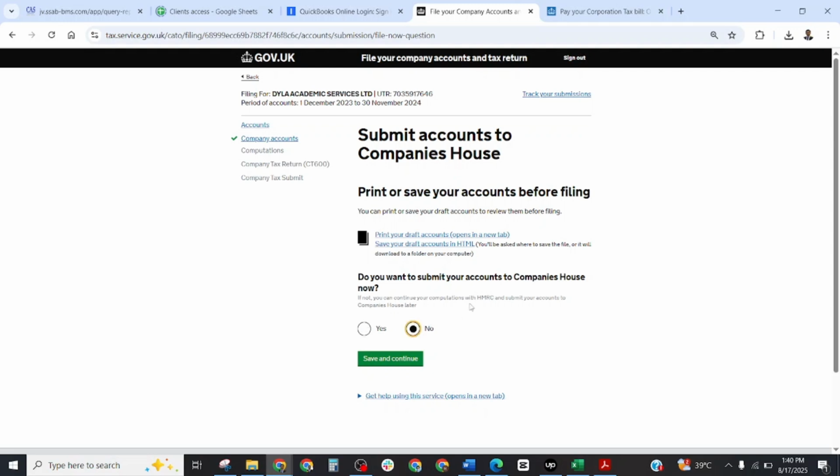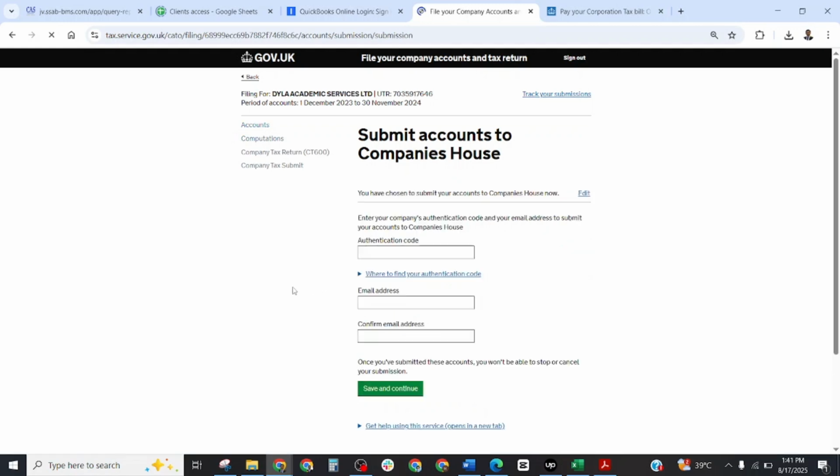So for example, I shall select save and continue, and then it will go to the next step: submit the accounts to Companies House. It's asking you to submit your accounts, and then you will give your email address, confirm the email address and authentication code, and it will be submitted here.